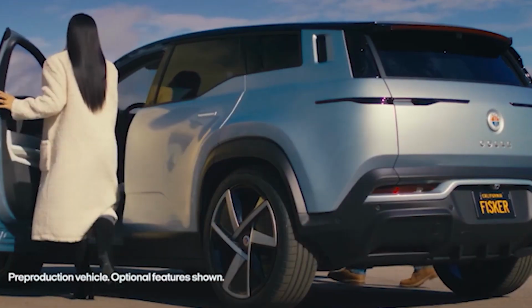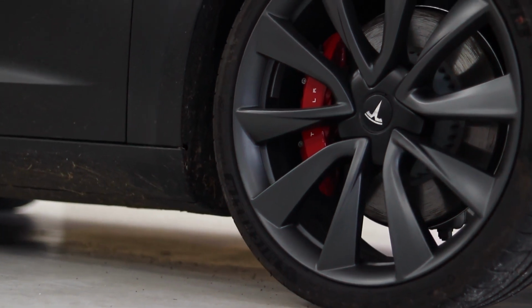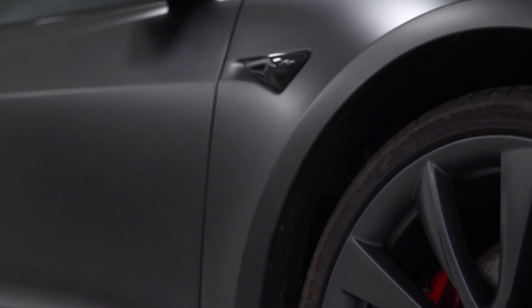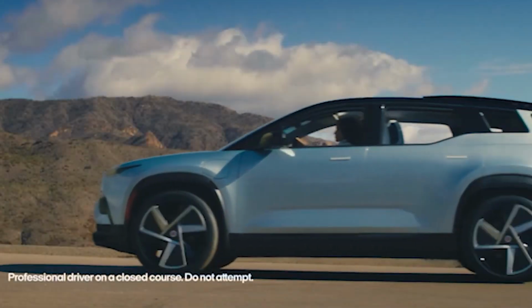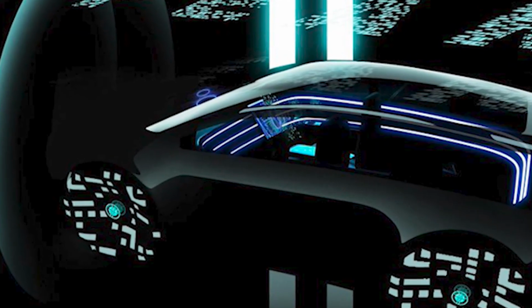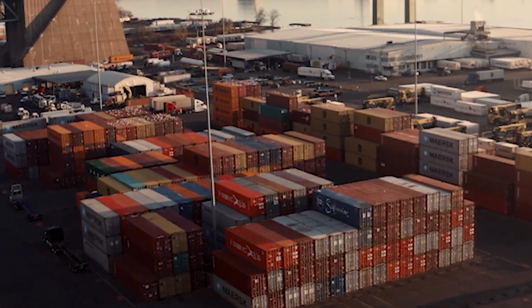One question about the Pear is whether it can stand against its top competitors, like Tesla. The Tesla Model X is certainly much more expensive, so Fisker could take advantage of that and sneak into a market desperately in need of cheaper options for customers. Lower pricing might not be enough though, and Tesla has a huge share of the electric vehicle market for a reason. Why don't we think so?